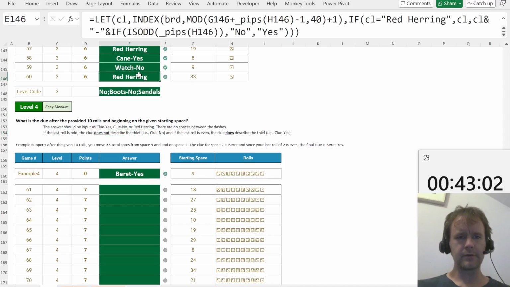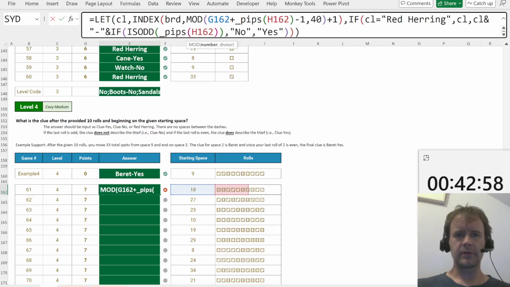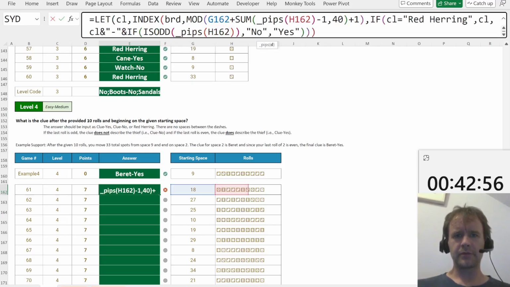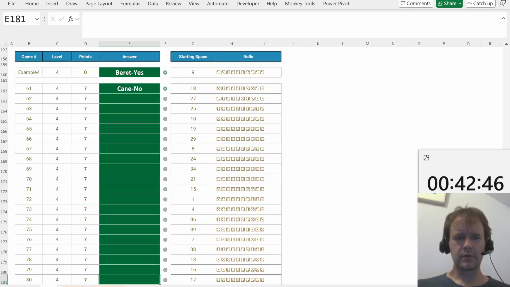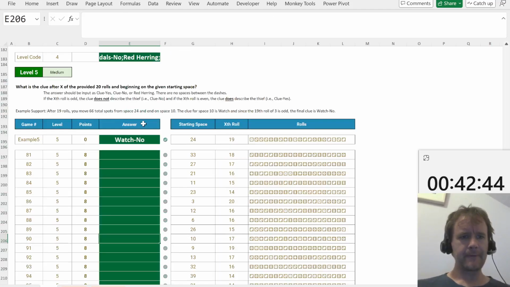What is the clue after the provided 10 roles and beginning on the given? Okay, so same idea, but now it's going to be plus sum of pips of letters of that, and then is odd pips of right of that. Okay, it's clue after X of the provided 20 roles.